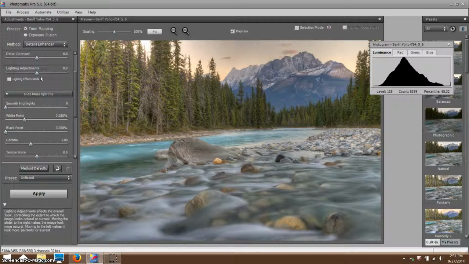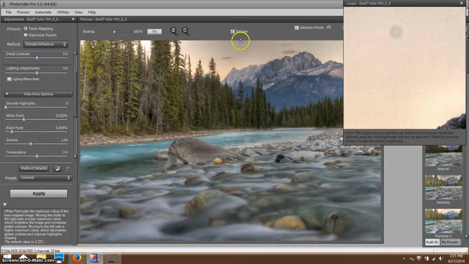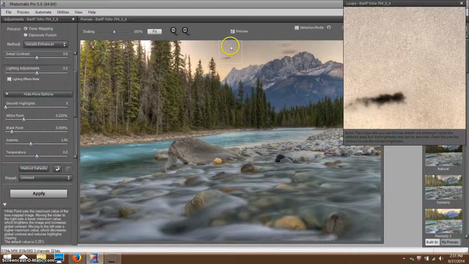Once I've bumped those up, I like to play with the white point and the black point. It defaults, as you can see, to 0.25 and 0, but I usually find that you need to bump the blacks up a little bit and pull the whites down a little bit as well. Maybe not that much, maybe to right about there, because I want this area to still have a little bit of color to it, and we'll blend some of that. You can see that what Photomatix does usually makes it kind of grainy and dark, and that's not at all what the sky looked like.